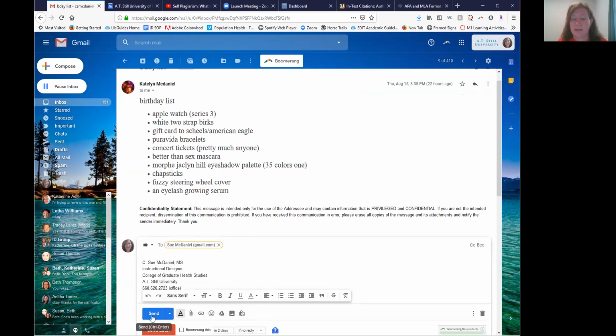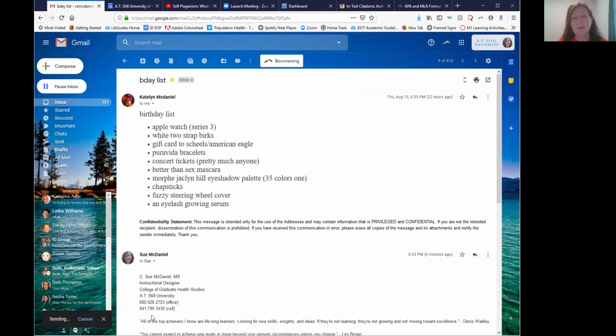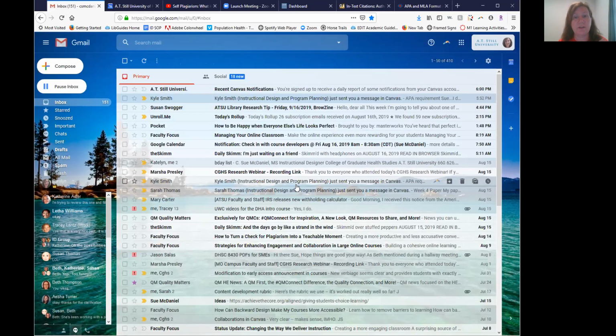and then hit send. So if you can go into your email and find the email that the University Writing Center sent you and forward that to csmcdaniel@atsu.edu, then I will be able to see what the Writing Center sent you. So I hope that was fairly straightforward, but if it's not, please don't hesitate to reach out to me because I want you to be successful, and this is one thing that's going to help you.